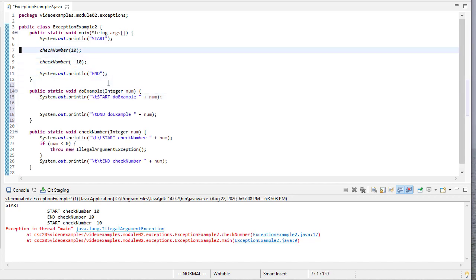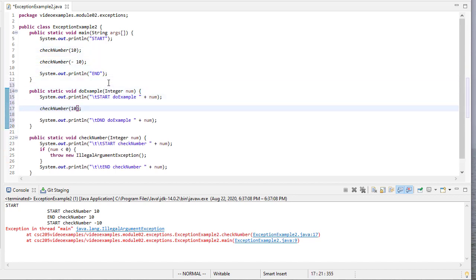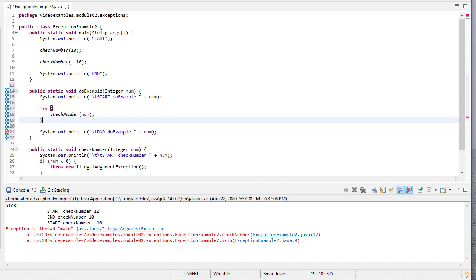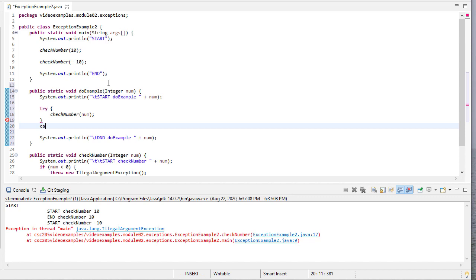And let's call checkNumber on the number that gets passed in. So this obviously can create an exception, so we're going to surround it in a try block, and we're going to catch an illegal argument exception.